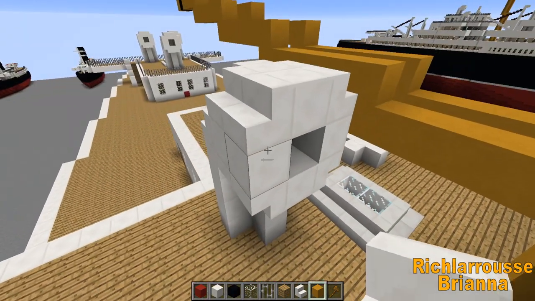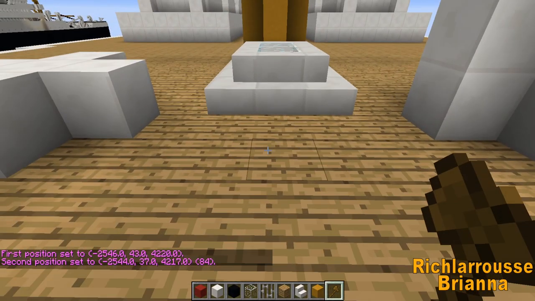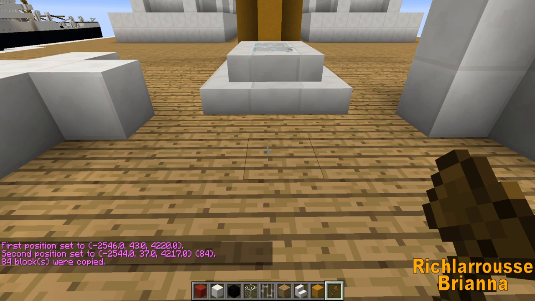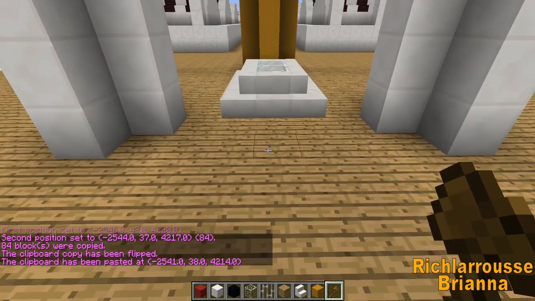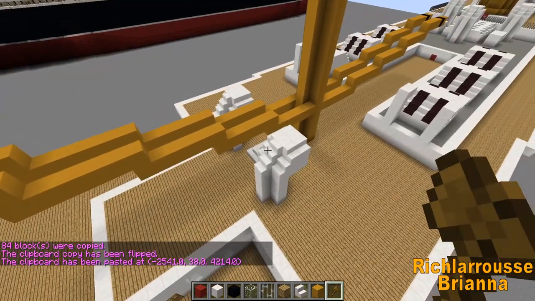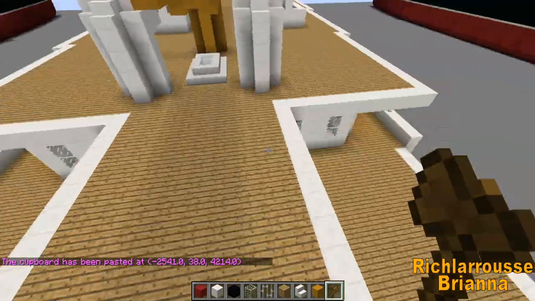So there's one mast vent thing done. I'll just quickly copy that to the other side. So we do copy, flip to the right, and then paste there. There we go, two vents, one either side. And that's that. So now we just need to add another skylight, which goes on this square section here on the back.